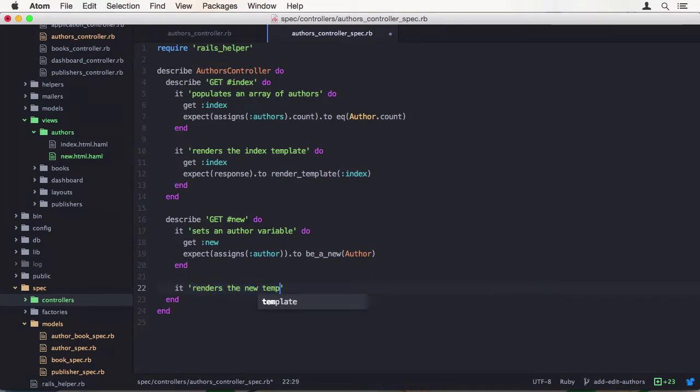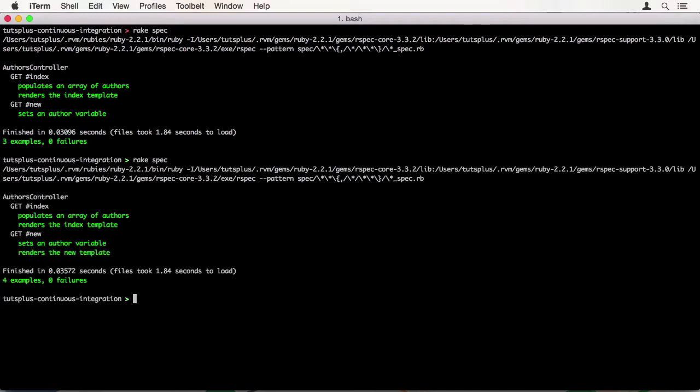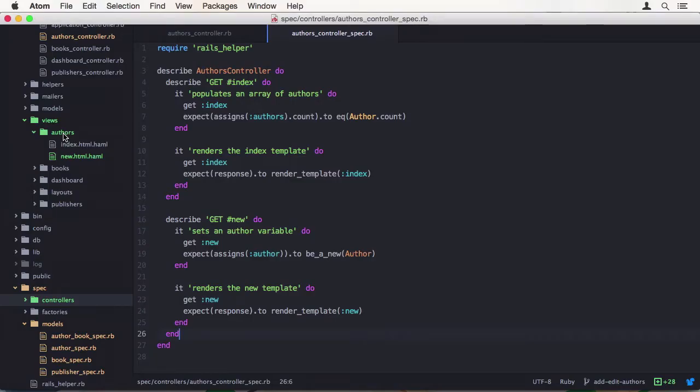Let's move on with our tests. As before, we want to be sure that we are rendering the correct template. Also green, great. Since this course is not about Rails controllers, and the one I'm writing is very straightforward, I'm going to write the remaining tests and implementations off camera. You can do this on your own too, as an exercise, if you want to.